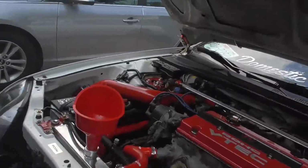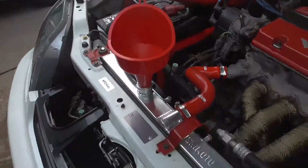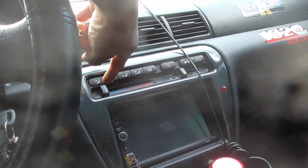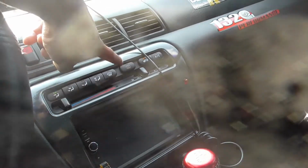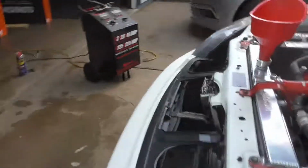Alright, guys, and just like that, we have officially bled the coolant. So pretty simple. Just put a funnel on there, top it off each time. Just watch it as it bubbles. And also you want to turn on your heater all the way to the hottest temperature. You guys do know my thing is messed up, so this is actually the hottest temperature. And then that fan is on. Make sure it is blowing towards you so you can feel it. Look at operating temp. Make sure you can feel heat. You can feel all that. You're good to go.